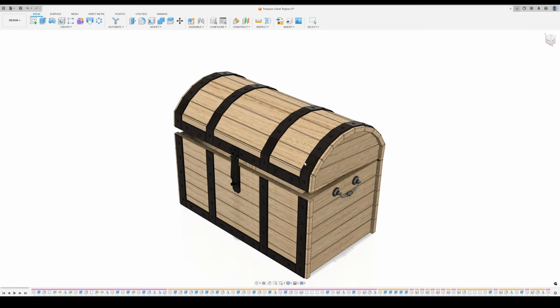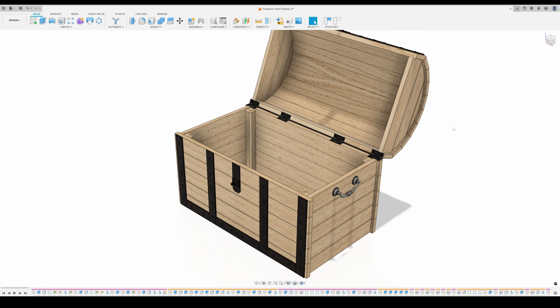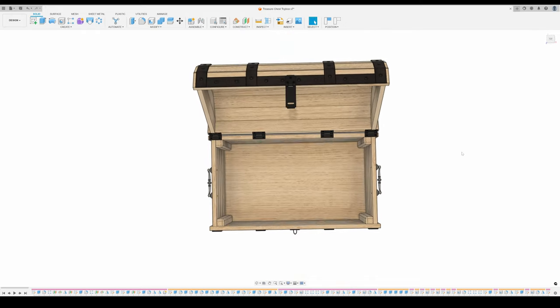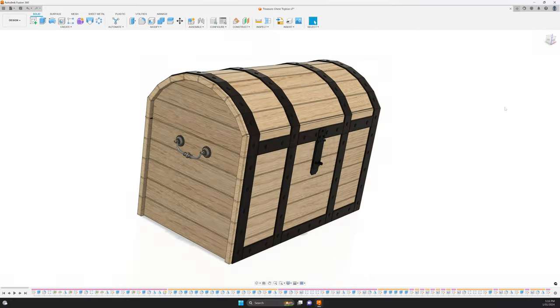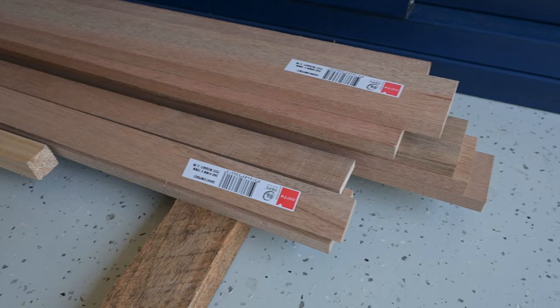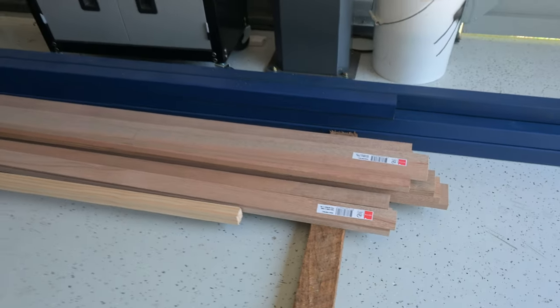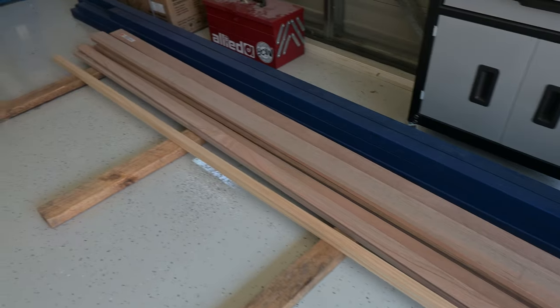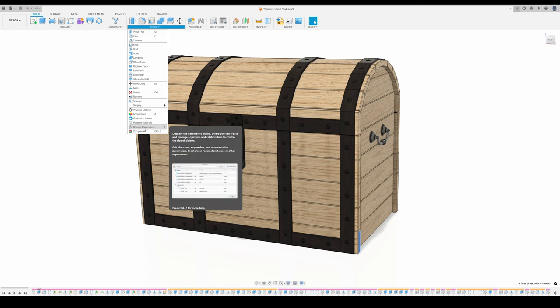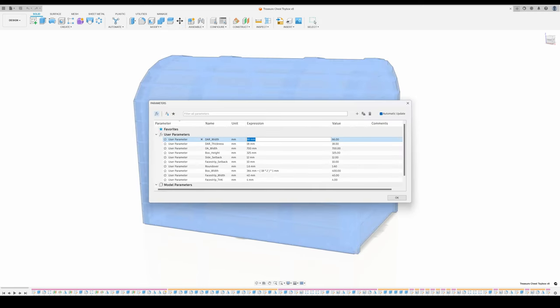I haven't done a lot of what I'd call fine woodworking, so I thought I'd make it a bit easier on myself by using off-the-shelf timber boards. I originally chose Tasmanian oak strips, but there wasn't enough available locally. The next best option was Meranti DAR strips, which had the added benefit of being lighter in weight, cheaper, and the longer lengths meant I wouldn't need as many. Gladly, I'd used parameters in my Fusion 360 design, since advertised dimensions of products often don't match reality, so adapting the model to the slightly different dimensions of the Meranti was a simple matter of updating two numbers in the parameters menu.